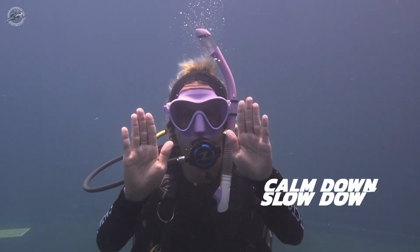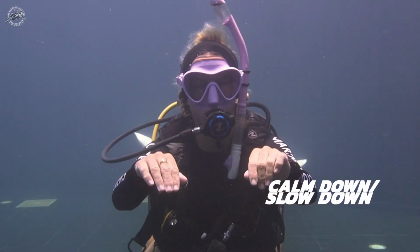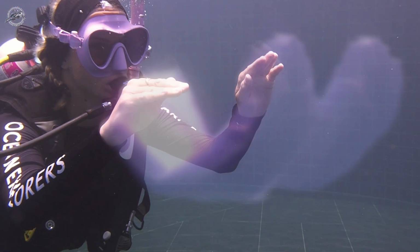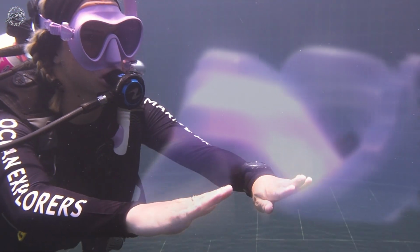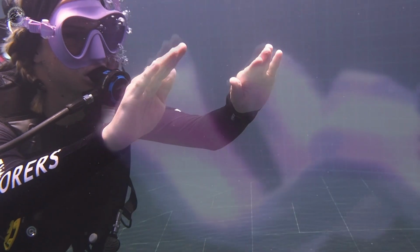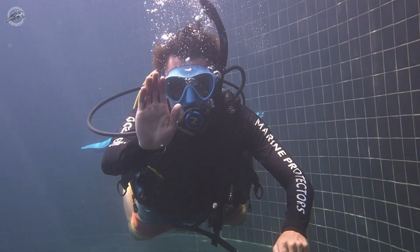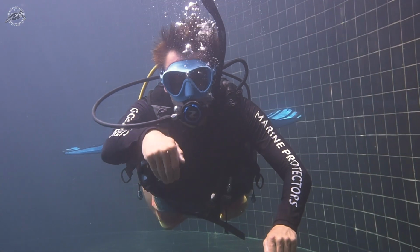Holding your hand palm out and waving down like this means slow down or calm down. If you're using too much energy or breathing quickly and heavily, these are the signals that you will see. Take a minute to slow your breathing down and relax.